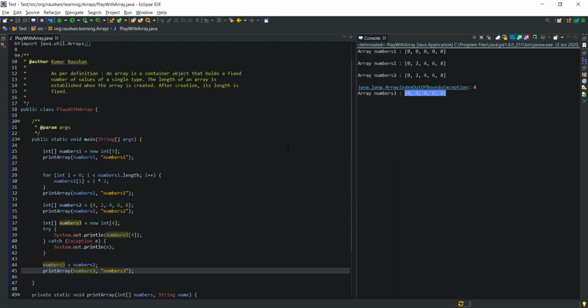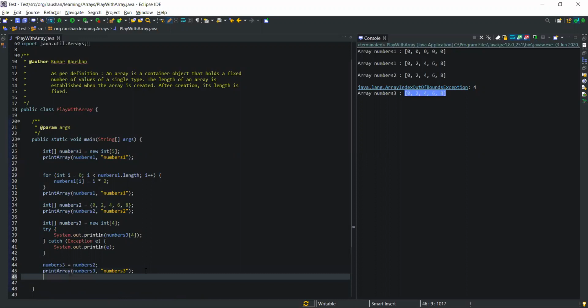Let me show you something different which will make it clear. When we assign numbers 2 to numbers 3, we saw that now numbers 3 has 5 elements. Since it now has 5 elements, I am trying to update a value of numbers 3.